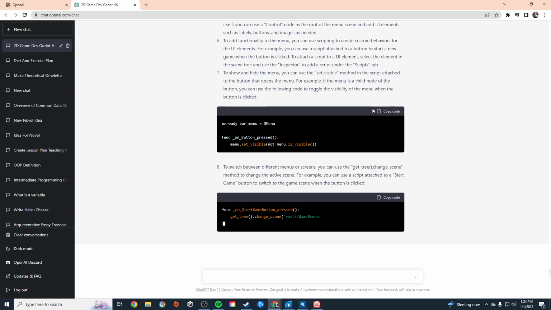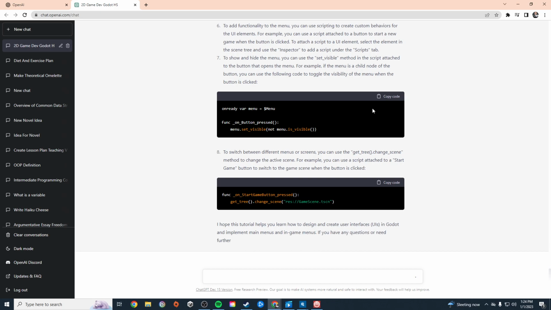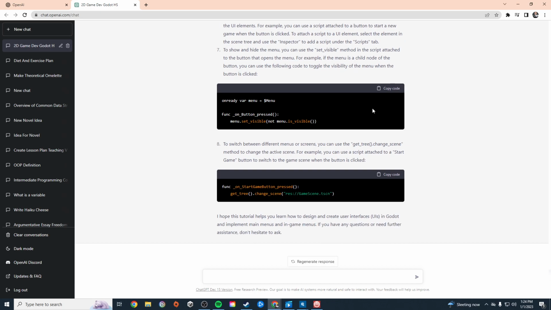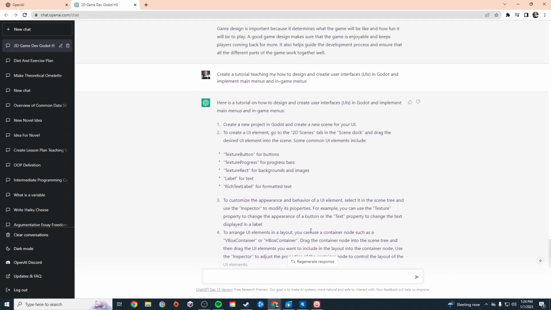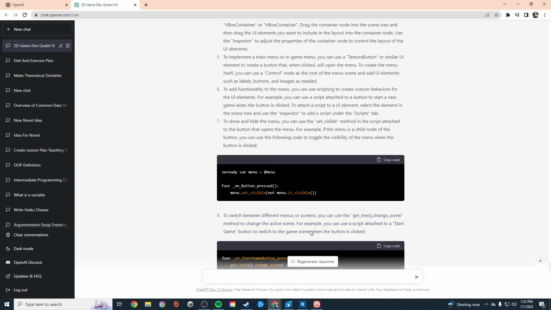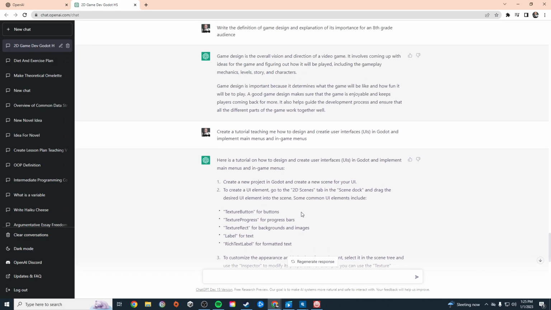This is a lesson that would literally take me probably a couple of hours to write, just because I'd have to go through each step and then figure out how to write it properly for that audience and make it clear so that they can understand it and follow the instructions. But in minutes, it's generated that I can literally just copy and paste this into. This is insane.